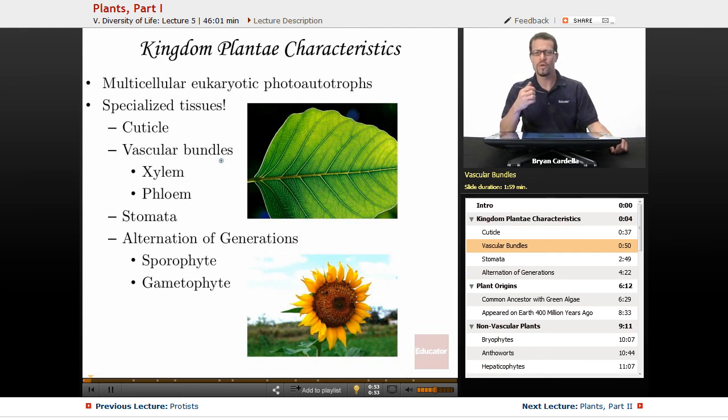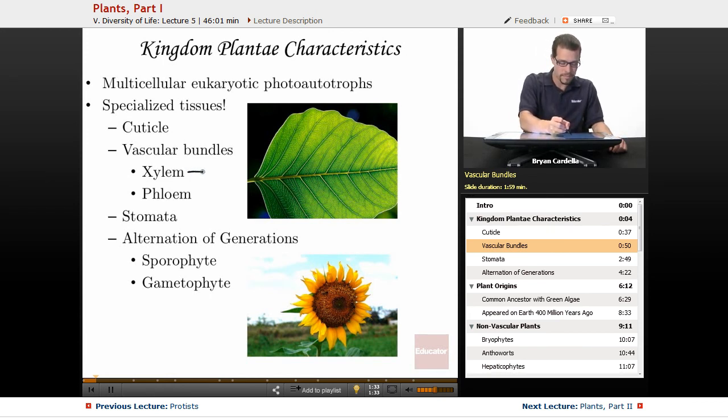Vascular bundles. The word vascular has to do with water transport typically, like our cardiovascular system has to do with moving blood around our body, getting oxygen and nutrients to our tissues. So with a plant, it's moving water, it's moving sugar, it's moving those things through fluids throughout all parts of the plant. And if it wasn't for that, how would you have trees that are 100 feet tall? You need to have that vascularization. There is one kind of plant group I'm going to tell you about in this lesson that is not vascular, but the other things are generally true about that particular kind of plant. And it's much more specialized than plant-like protists, which is why it's in this kingdom.